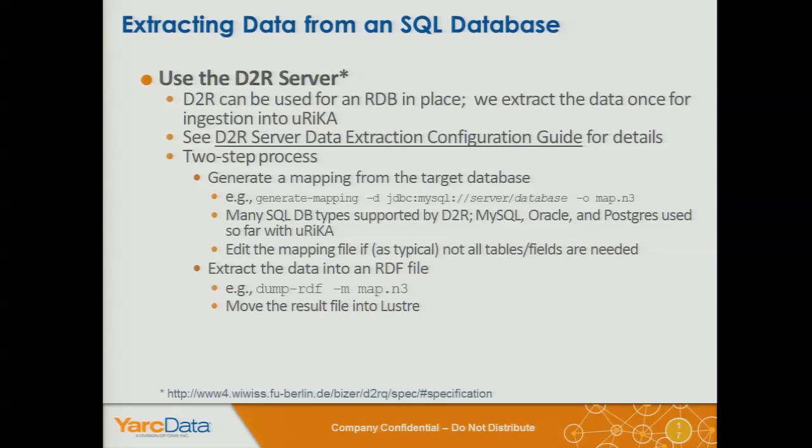Okay. Like it or not, most data exists in SQL databases. And so we use this program called D2R, that's a mapping generator. It's fairly straightforward to do. You just say generate mapping, and it will do its best. Sometimes, of course, the SQL database might be very subtle, or there might be relationships in there, so you sometimes have to edit the map a little bit. But it's basically fairly automatic. The SQL databases tend to be much simpler than a graph database, so the tables have very straightforward relationships. But it's important to see that you get the right mapping to answer the questions that you want. And then you move it onto the file system.